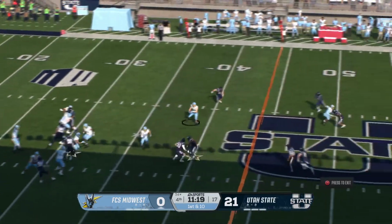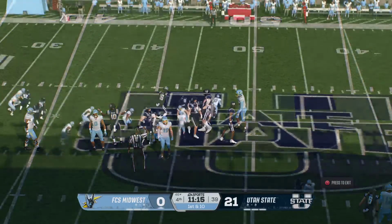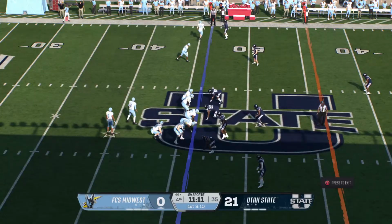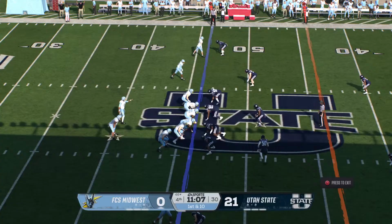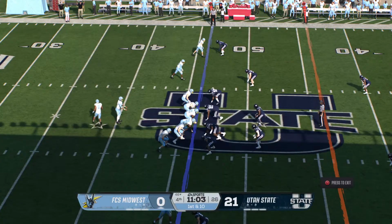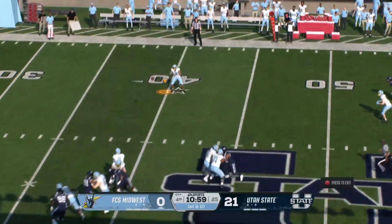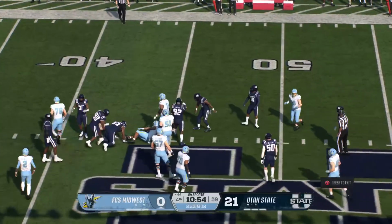They'll start this drive going to the air. Caught over the middle. It's Beal. They bring him down, but not before he's able to pick up the 1st down. This has been a frustrating day. I mean, they haven't moved the ball consistently, and now you get a play, but they haven't put 2 and 3 and 4 plays together, and that's why they're trailing in this football game. So maybe they can find some kind of a rhythm here late in the game and get something cooking.